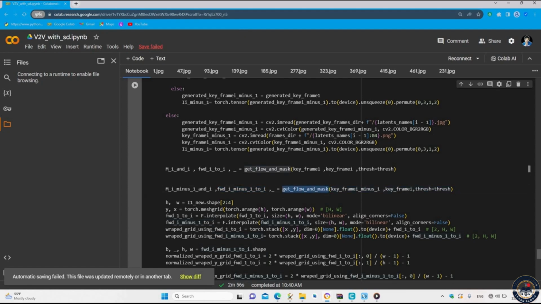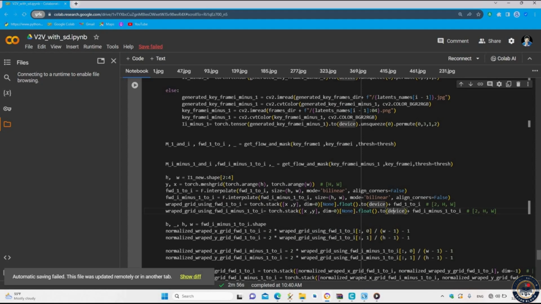We will use our get flow and mask. We will pass our keyframe I-1 and keyframe I and our threshold. And here we will take the height and width of our II new, which is the height and width of any keyframe.